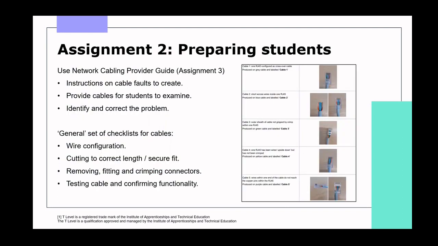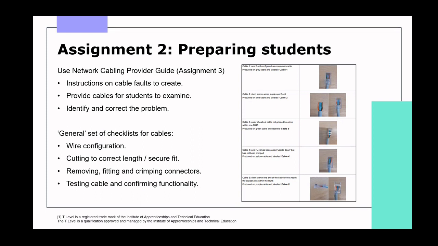And just in terms of preparing students, especially for that short task, especially in terms of making cables, things like that, what you could do is look at the provider guide, again, for the network cabling occupational specialism. Because assignment 3 actually requires students to examine faulty cables, and the provider guide gives some instructions on how you can make these faulty cables.